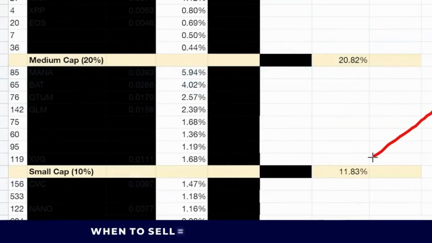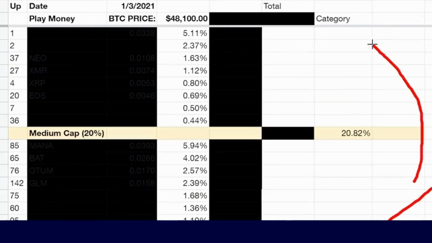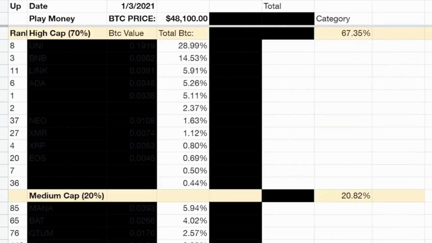So if I see that this number is over 10, I know that I need to sell some of this and redistribute it over to the high cap coins. This allows me to only check the markets every week, every month, and then I redistribute my portfolio when it doesn't match my risk profile.